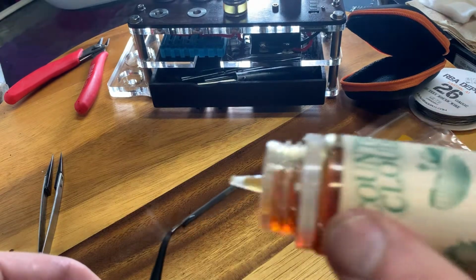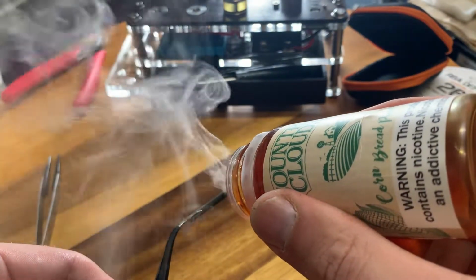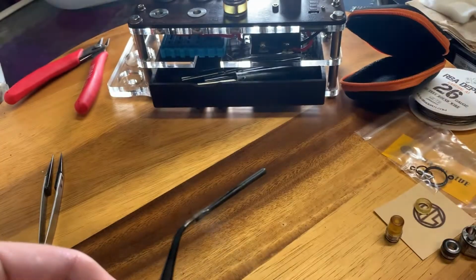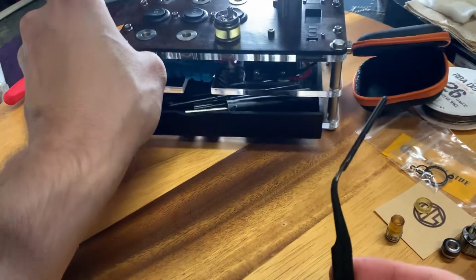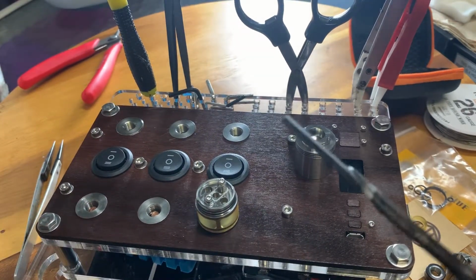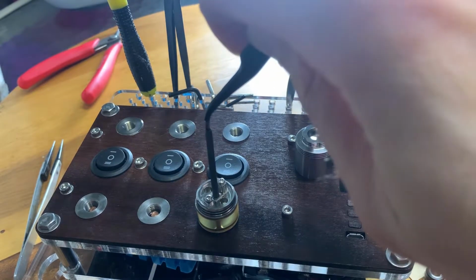And just to help cool it down and everything, I go ahead and suck with the juice again. So we're going to set that off for a little bit, just a moment here, and want to find out where we need to wrap this, because we're going to wrap the coil.